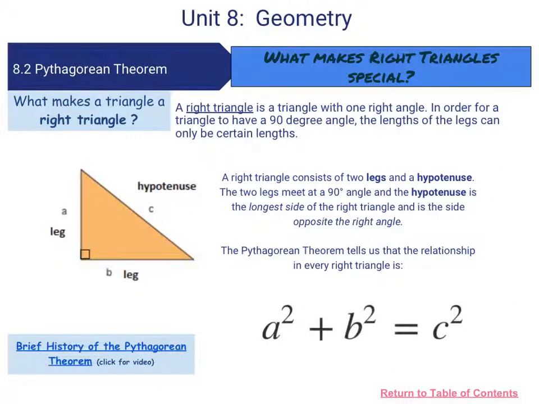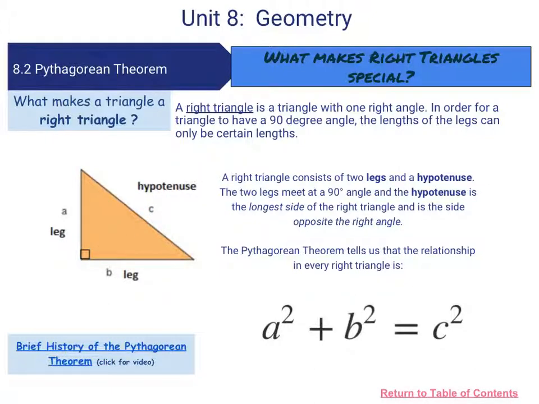What we discussed in our activity was that a right triangle is a triangle with one right angle. Besides having a right angle, a right triangle also has specific relationships between the legs. The legs of a triangle are basically the sides, and they assign different letters to them as variables for when you don't know them. The longest leg is what we call the hypotenuse, which is the one that's opposite of the 90-degree angle.